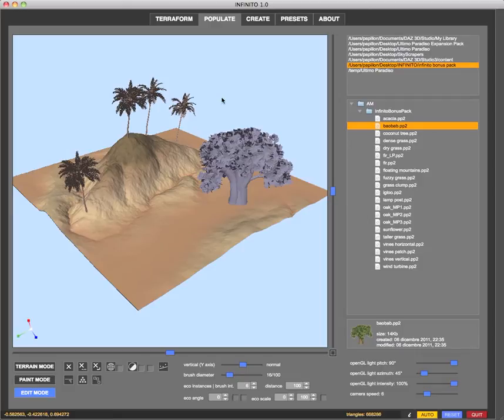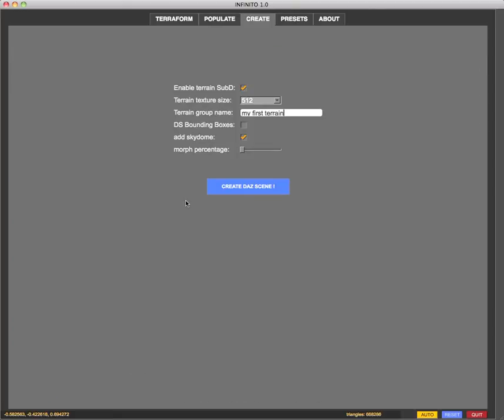So what I can do is ask Infinito to apply a random value to these morph levels while the scene is being created. I'm going to set it to about 70-75%, and then I will show you what this means.